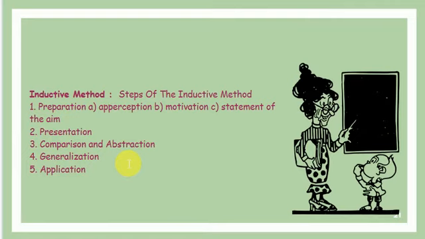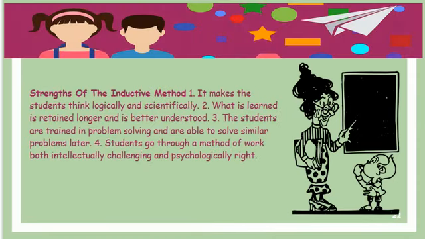So when I'm talking about the steps of the inductive method, first and foremost you have preparation, a statement: what is your aim? What are you planning to derive? You present, you compare, check, generalize, and then apply. All this may seem very vague to you, but in a simple way, what you should understand is that in the inductive method the rule is not told before.